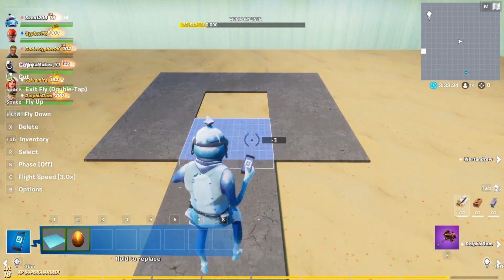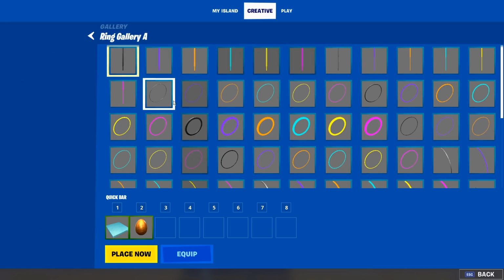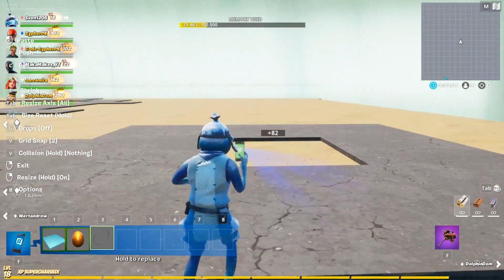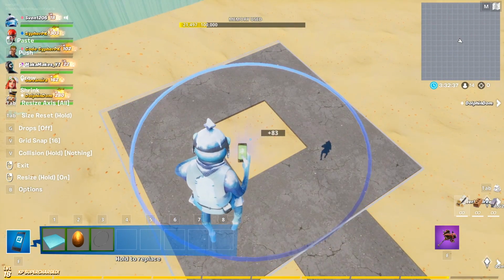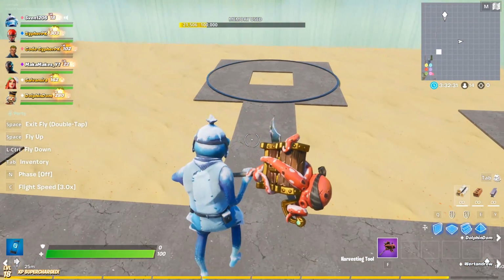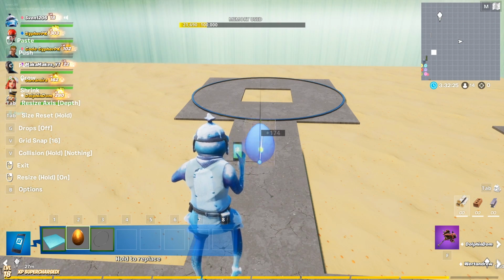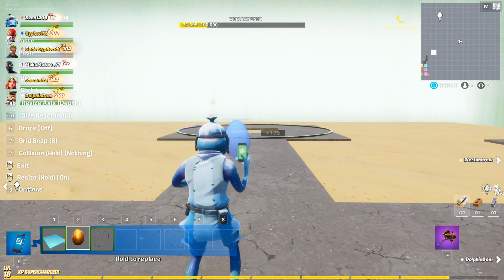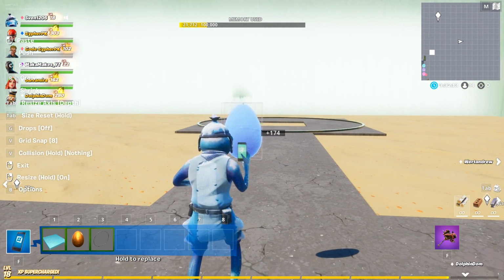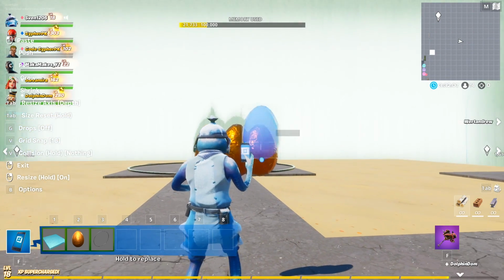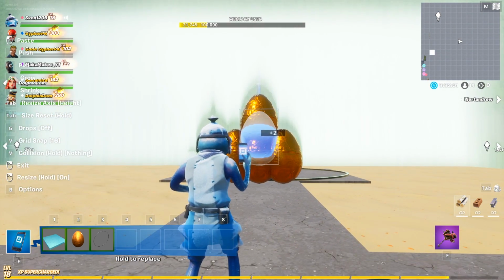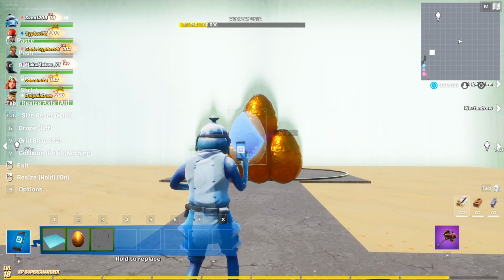So the first thing that you want to do is grab a ring from the ring gallery, resize it, and place it onto a 3x3 area. Then you will want to open the egg gallery and grab a golden egg. And that is the fun part, and that is also how it got the name Spongebob's Pineapple of Lag, because I had thousands and thousands of these eggs in the build.